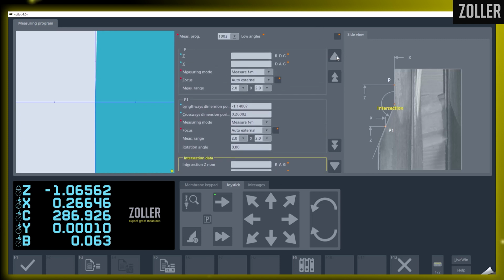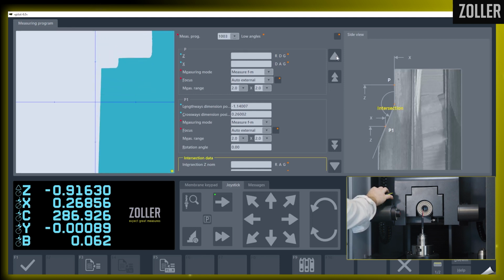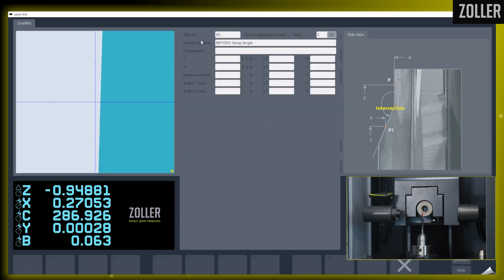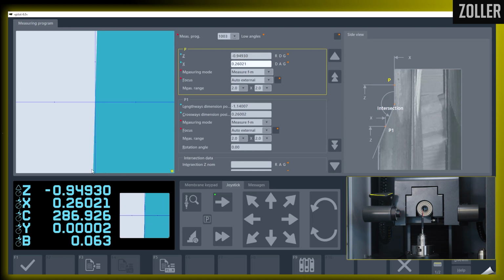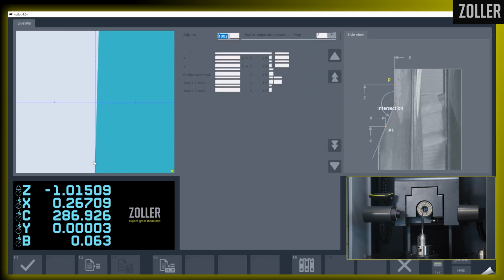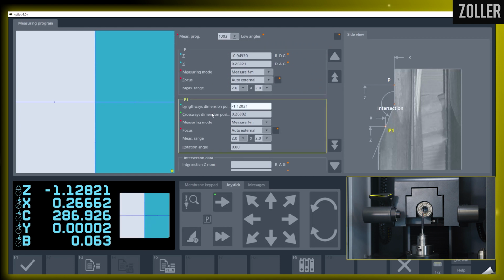So for our inputs, we're going to go up to our first point. Go ahead and get a little closer. Set this one, and then come down to the diameter. The nice thing is, you can see here, my two points that I'm measuring are outside the field of view, so they can be independent. And on the second position, they could also be at a different rotation along the tool as well.